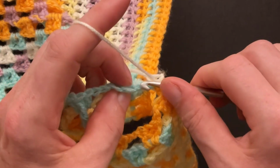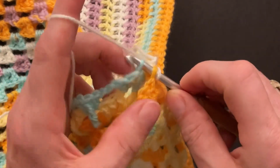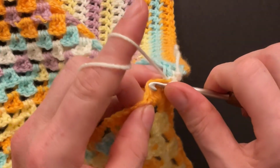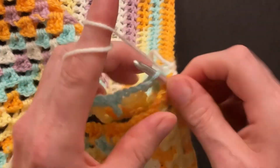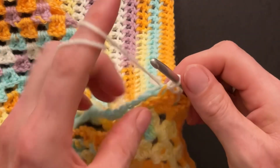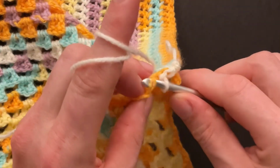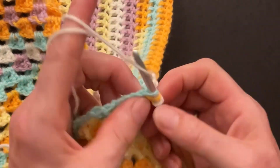Here's the front loop, behind it is the back loop. Go into the back loop of the first double on the second piece. Front loop, back loop, slip stitch, and one more time. Front loop, back loop, and slip stitch. Those are our 3 doubles.